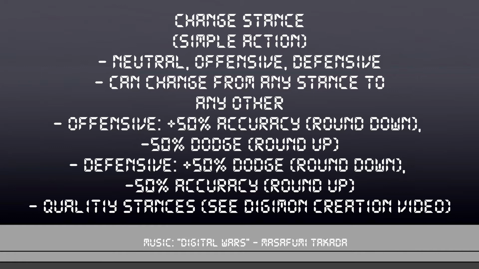Some qualities grant other stances as discussed in the Digimon video, and changing to them is also a simple action. For more information on those qualities, specifically Sniper and Braveheart, if memory serves, you can see my video on Digimon character creation. It's in the playlist, and you can check it out on my channel.